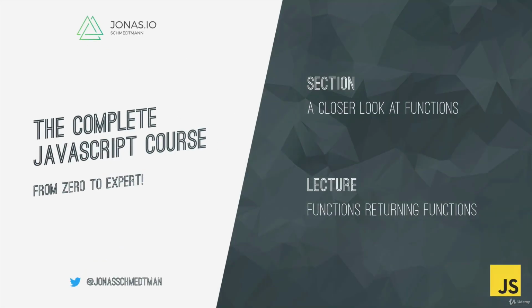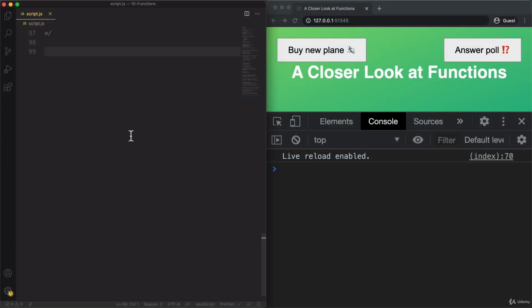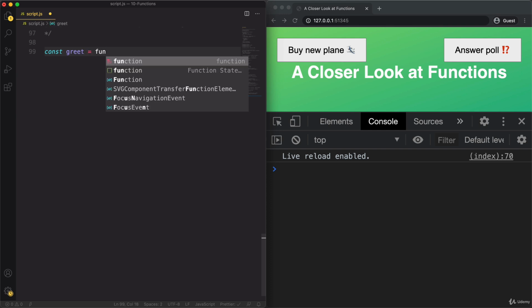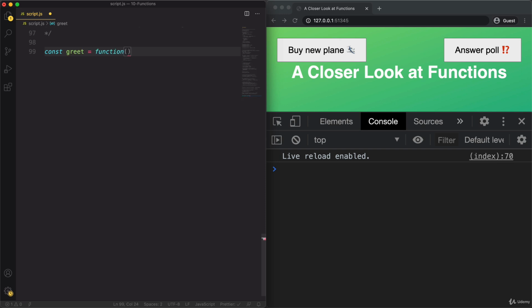Let's now do the opposite of the last lecture and create a function that returns a new function. So I'm going to write a very simple greet function here, because this is really just to demonstrate this point as easily as possible. Here we can pass in a greeting like hi or hello or something like that. And then all this function will do is to return a new function. So as always, we write return and then simply a new function value.